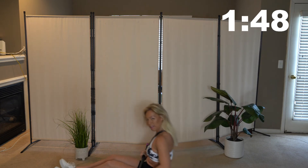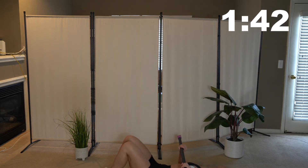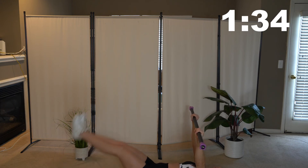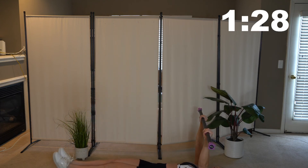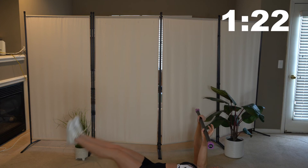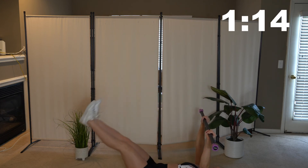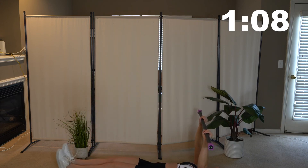15 second break, then we're going to lay back down. Put your bar up and extend your legs out. We're going to bring our legs up to the bar, keeping them straight, and then back down, hovering over the floor. Don't touch the floor and bring them back up. If you have to rest them down, then rest them down and bring them back up to that bar. Engage that core.